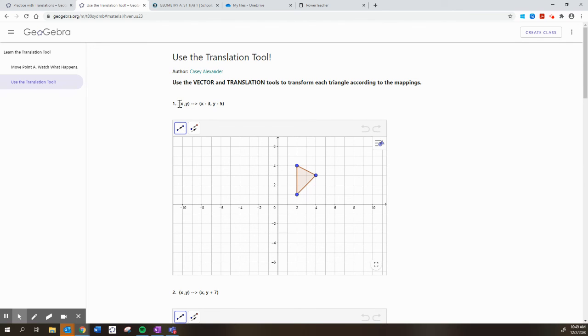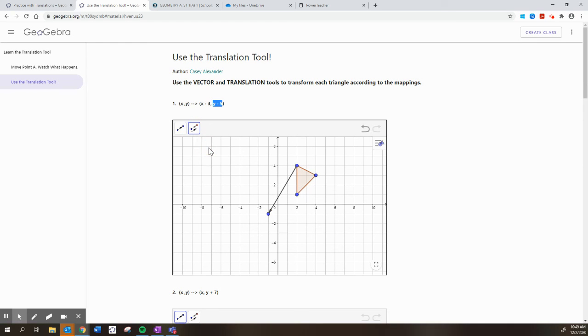It says we're supposed to take an object, right, this triangle here, and we're supposed to move it 3 to the left and 5 down. That's what x minus 3 and y minus 5 mean. So you can choose any of these 3 corners. And you could make a vector going 3 to the left, but that doesn't go down 5 units. You could make a vector going down 5, but that doesn't go 3 to the left. So the best thing to do is make a vector that does both things at once. Go 3 to the left and then down 5. I have this diagonal arrow.